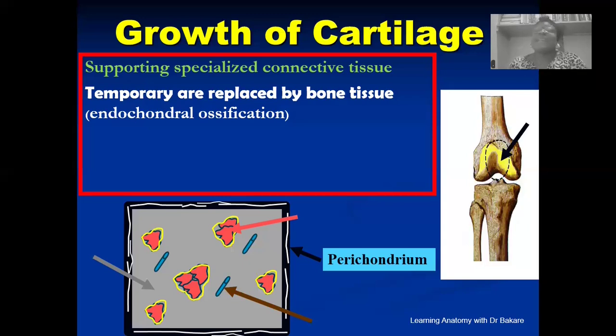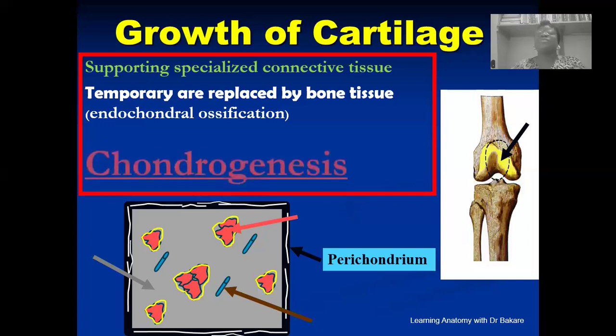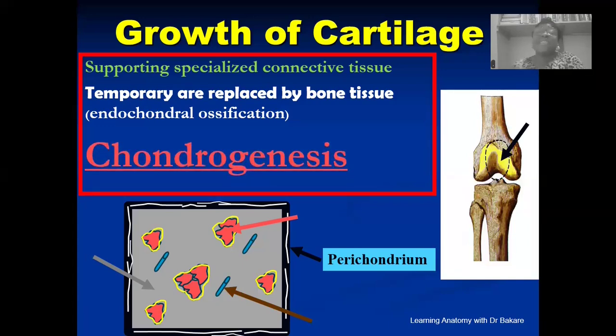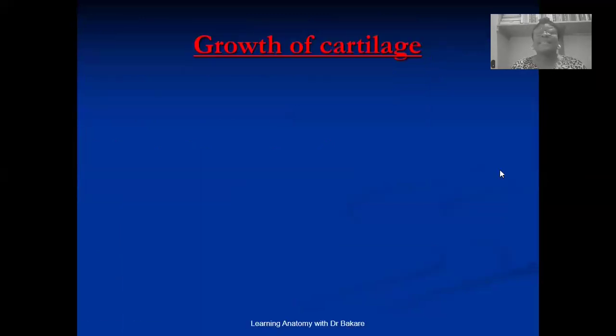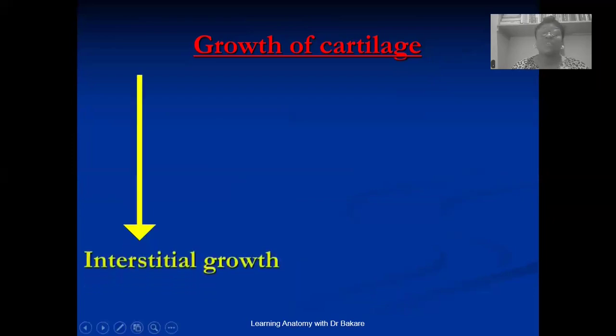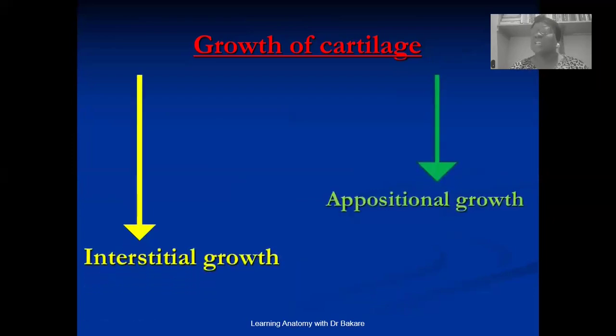We've tried to highlight this previously when we started this lecture. These cartilages are basically produced through a series of events that are referred to as chondrogenesis. Chondrogenesis is the basic pattern of events through which cartilage will be formed. So let's drive further to unfold two basic patterns through which cartilages will develop. Cartilages will grow through an interstitial growth pattern and also an appositional growth pattern.